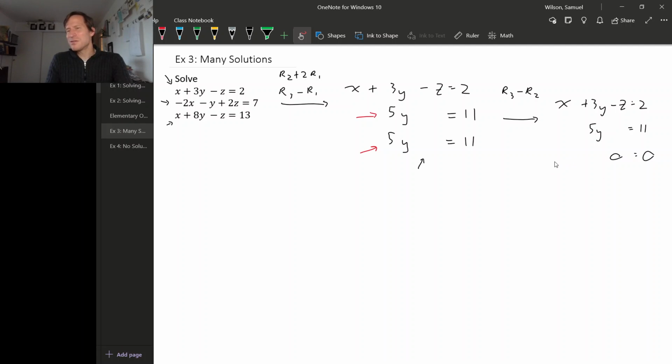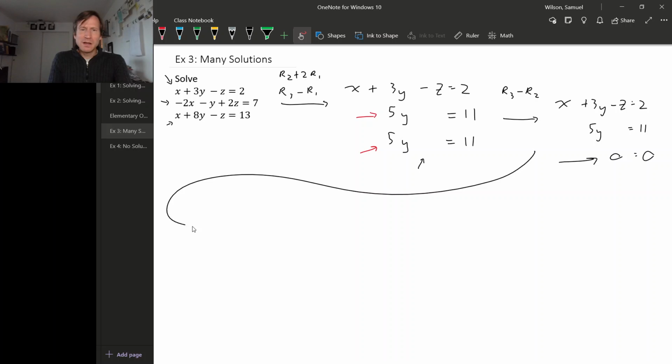So now the third equation, this is always true, right? It doesn't matter what values you choose for x, y, and z. So 0 is always equal to 0. So this third equation isn't actually giving us any information. It doesn't really say anything about what x, y, and z are supposed to be. But still, what does that mean? Well, let's continue solving this in the usual way.